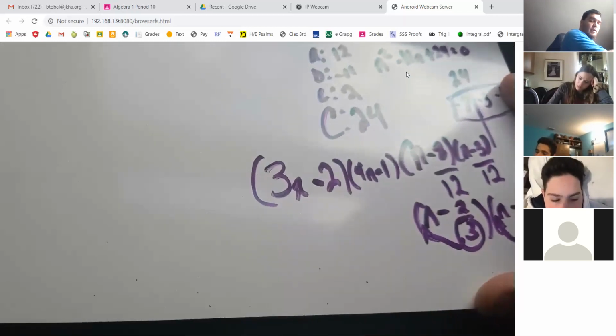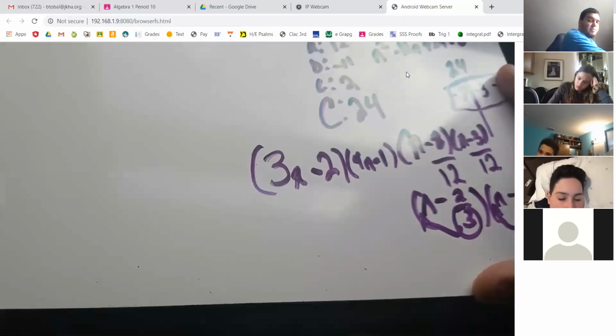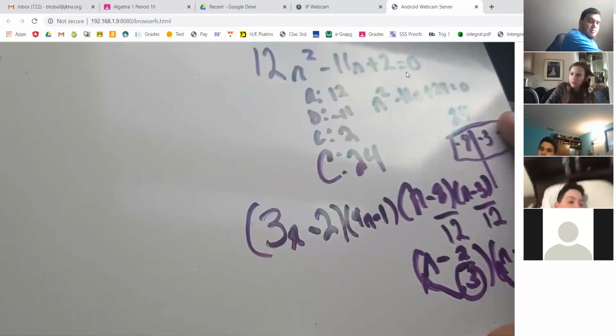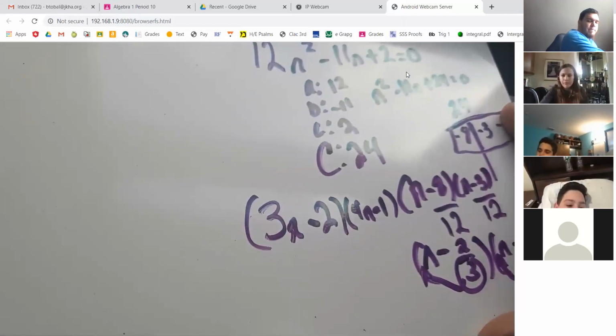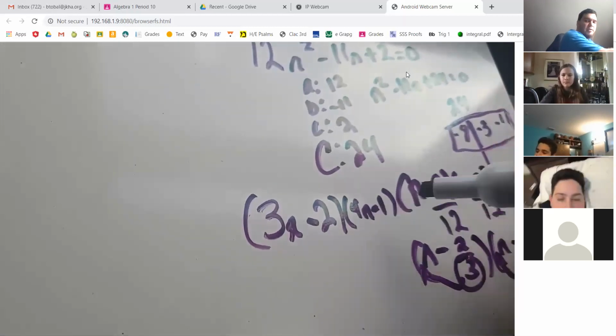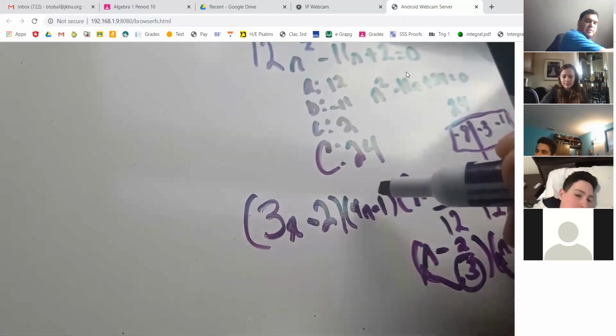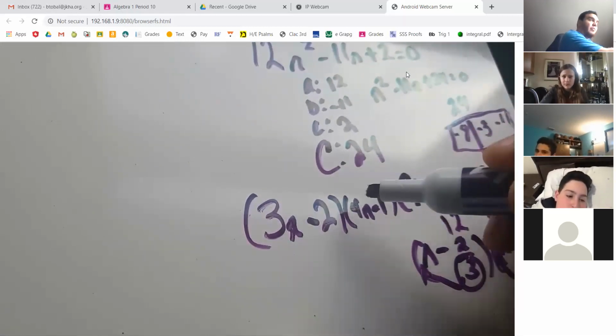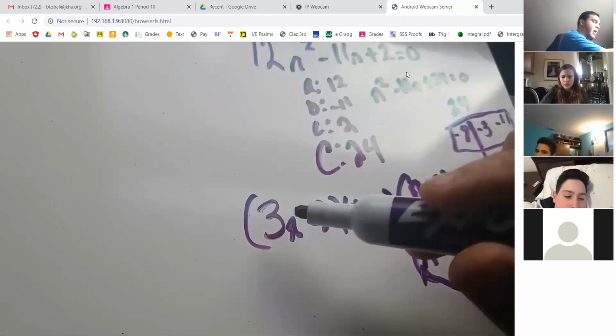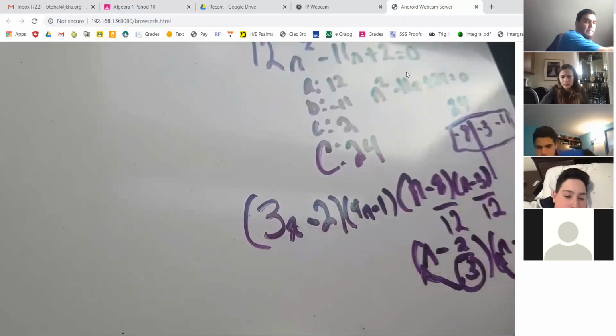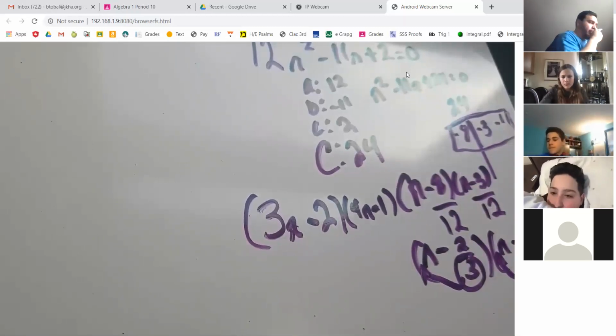But there's something special about this question. If you wrote it not in order, would it matter? If you put 4n minus 1 first, that's okay. But definitely don't make the mistake of doing 2n minus 3. That would be wrong. Will you mark it as partial credit? Yeah, because that's the one mistake out of the multiple things that are happening.